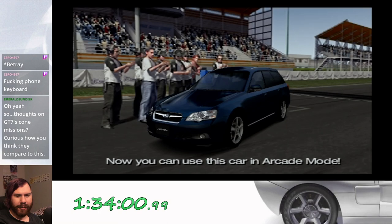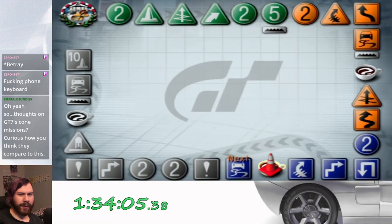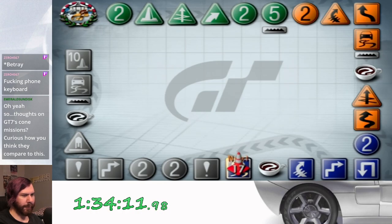Thoughts on GT7's cone missions? I don't really remember. The only one I remember is like the tiny 8 cone square that gave me hell times 12, but other than that, I don't really remember the cone missions.